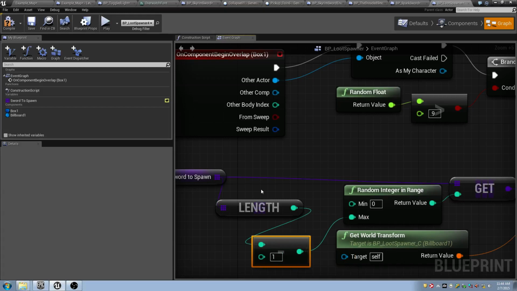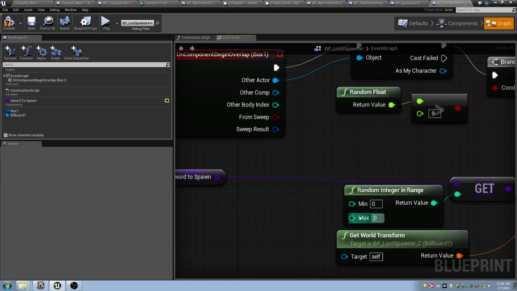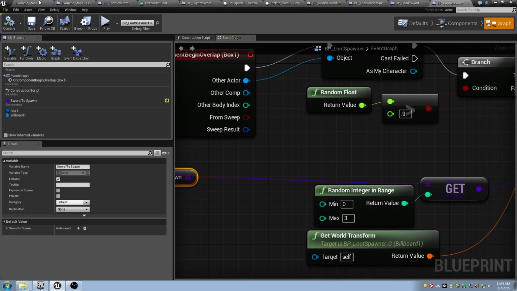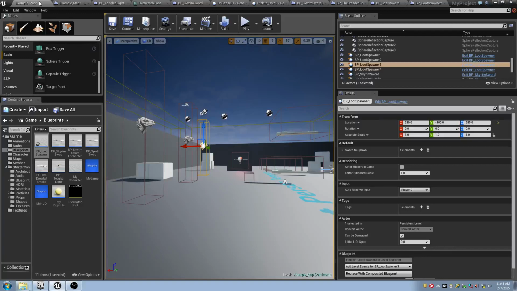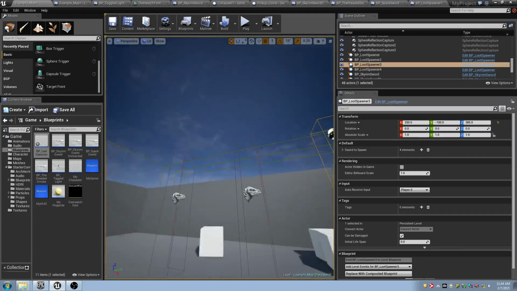But it's easier. You can do this, or you can type this thing in and update it every time. Yeah, but the other way is better for the artist, like if they want to add a sword, or if they want to actually have multiple ones. And what's cool about this way is that each of these spawners has its own loot table. That's the final step.